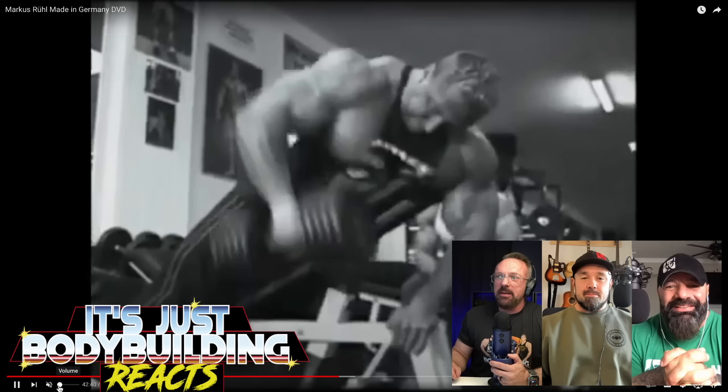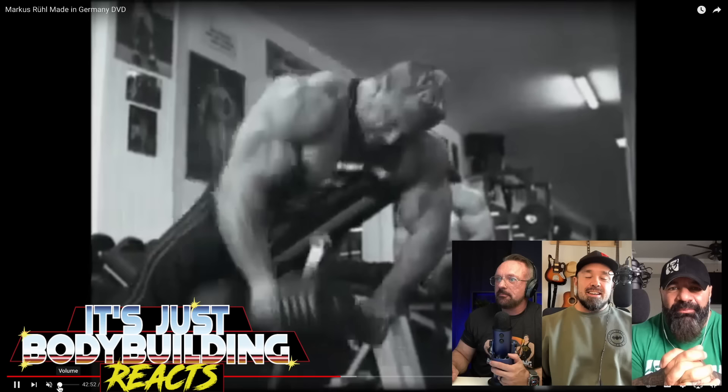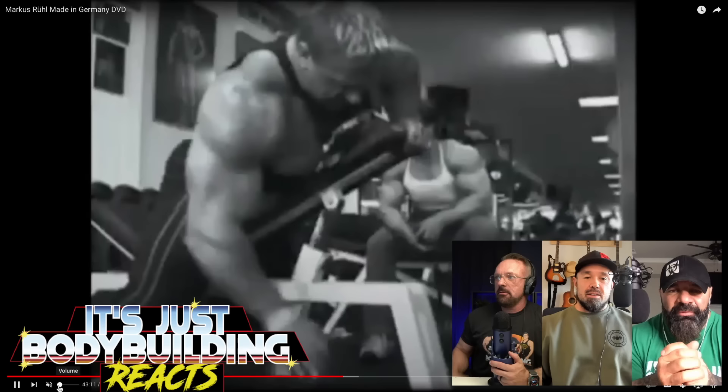She is absolutely jacked — a freak. But next to a guy that size, nobody could look big. She's in the background right now. They're both crazy looking. This was quite the era. Look at the control he has in that row. He trains really heavy but he also does stuff like this where he's really forcing the back to do the work. That dumbbell looks like at least 120 pounds. Super strict but he was humongous.